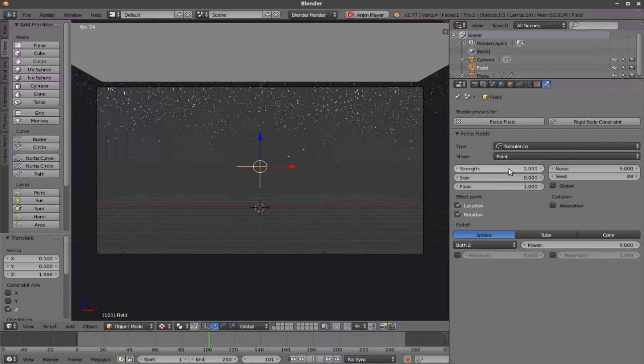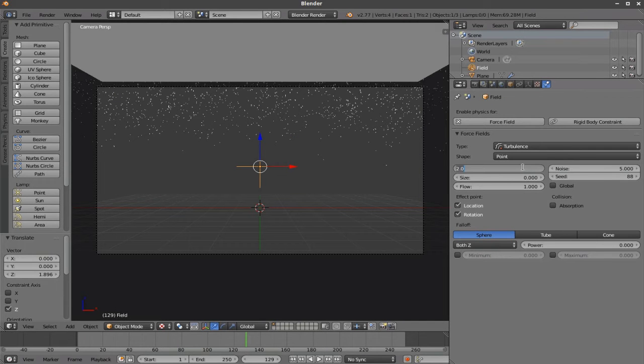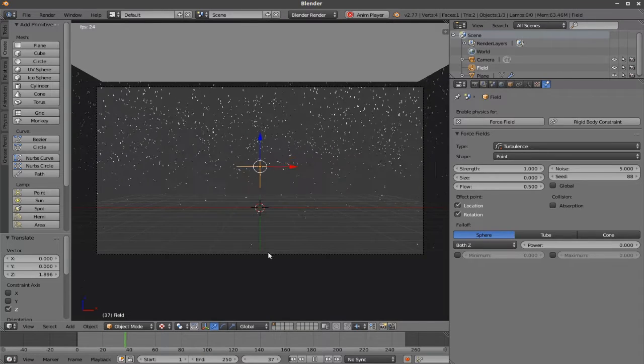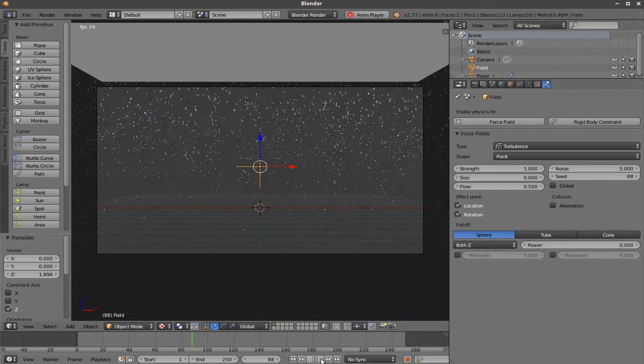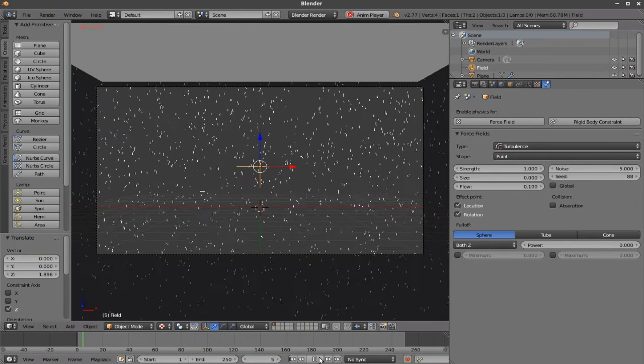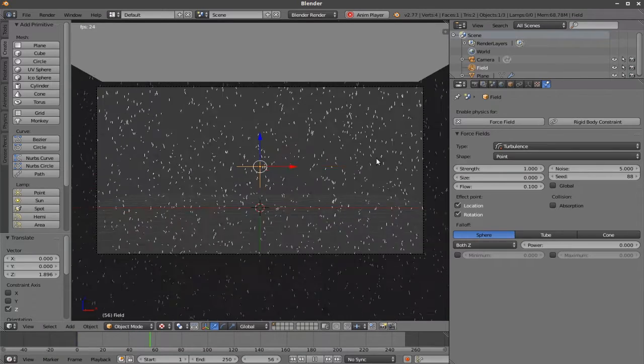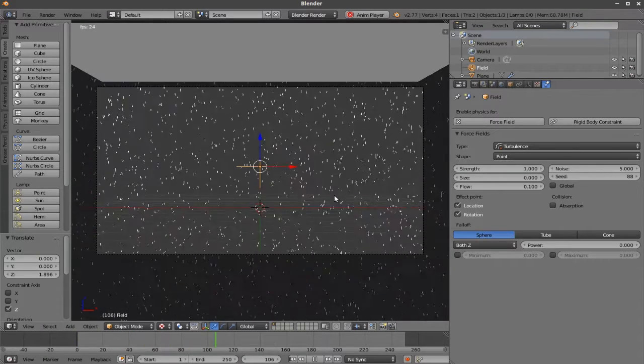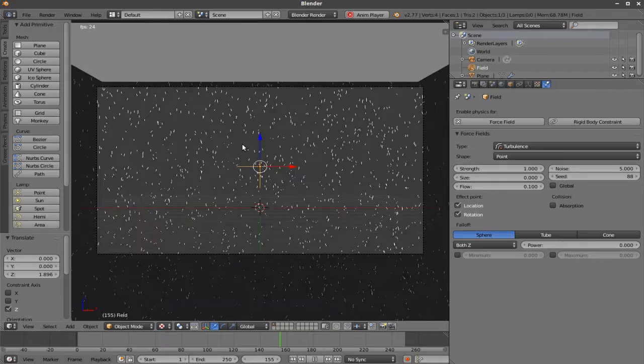Let's turn the strength back down to 1. We'll turn the flow back to 0.5. You get quite a bit of variation here. Let's turn the flow down to only 0.1. So we see some of these particles are being picked up and moving around.